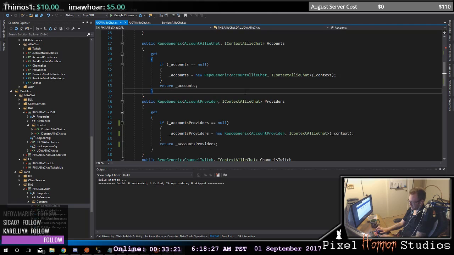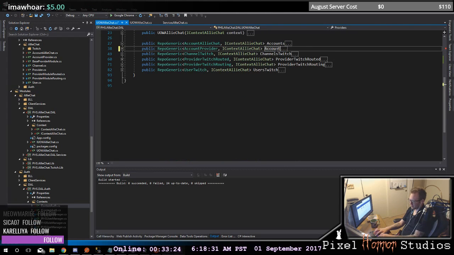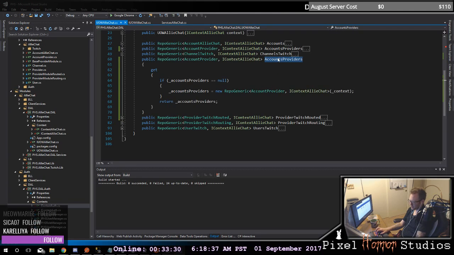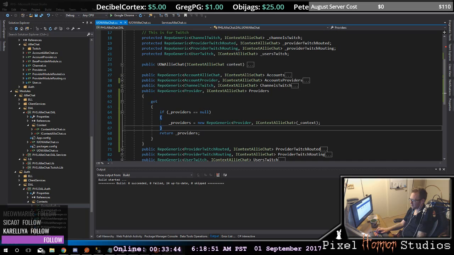So then that means that down here in my providers is called accounts providers. And then we'll just copy this whole little chunk and add it right here. And we're going to call this providers, which is a provider here, providers here, here, and here. And then this is a provider. Looks good.